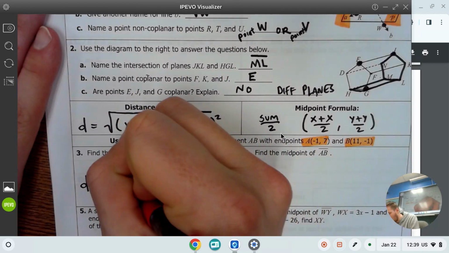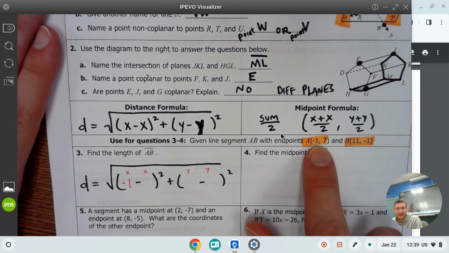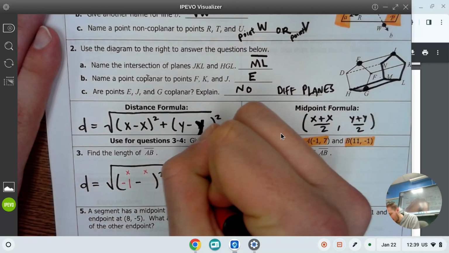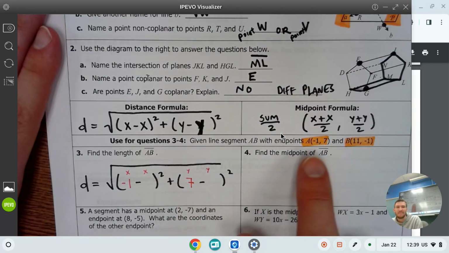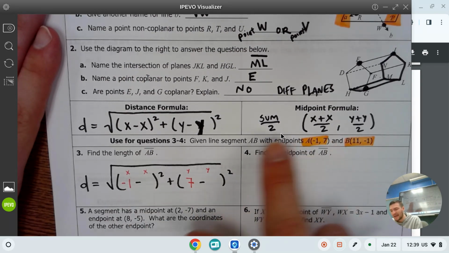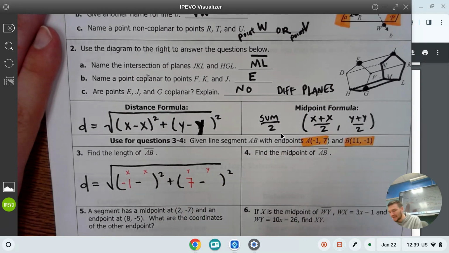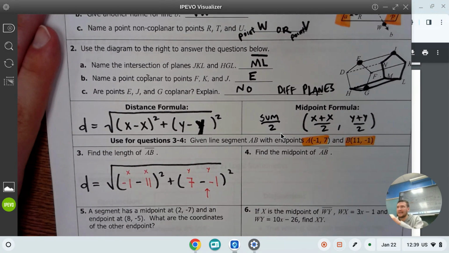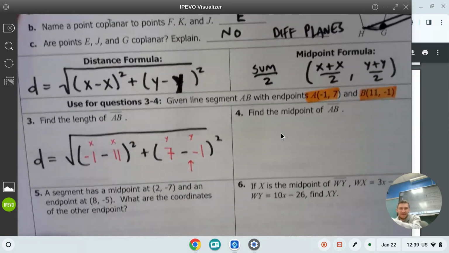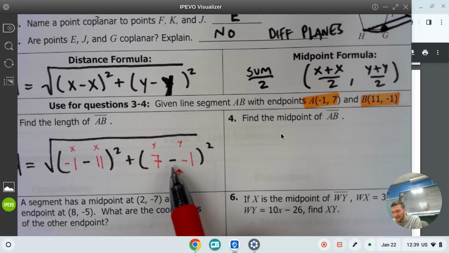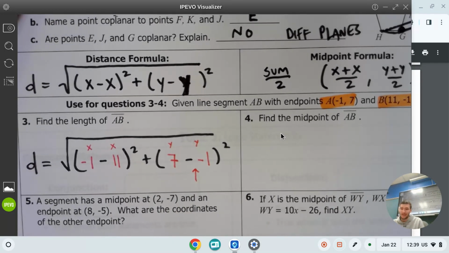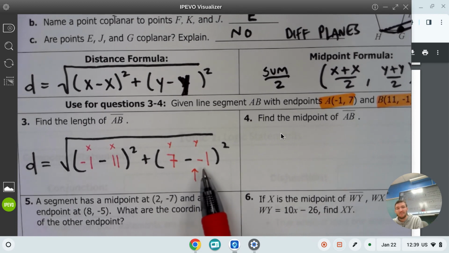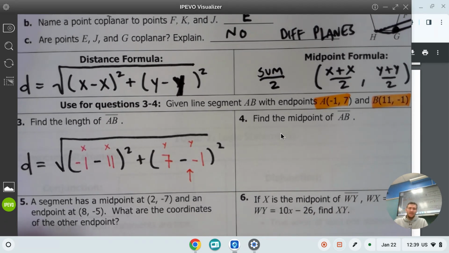And I'll use a as my first one. So I'll do -1, that's my x from a, and I'll do 7, that's my y from a. So a went first, and now b, 11 goes second, -1 goes second. And so in particular, this part right here is why I like to write that negative down ahead of time, because we end up with 7 minus -1, because the one minus is from the formula and the other minus is from the coordinate. Then we go to Desmos.